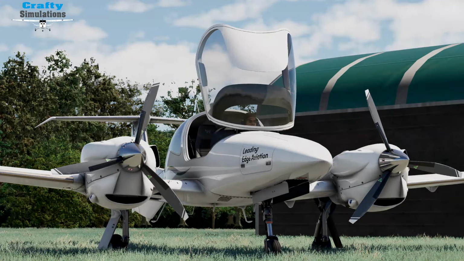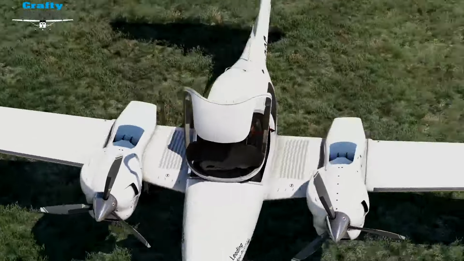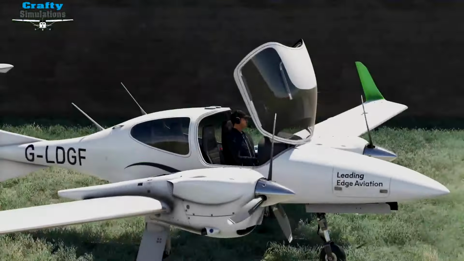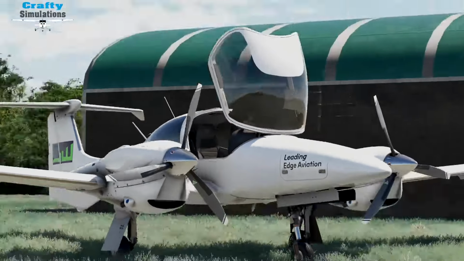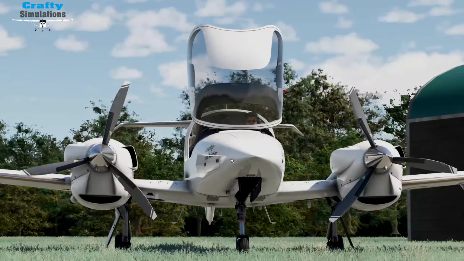Added visible turbocharger. Is that the front and the back? I have no idea. The turbochargers are connected to the engine, but it's there somewhere. Apparently it's visible. Added bug splatter model wide. Okay, so we do have bug splatters. So it just adds a little more dirt to the aircraft. Makes it more realistic.